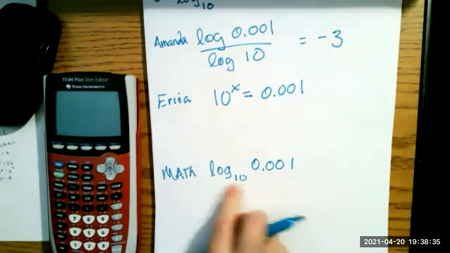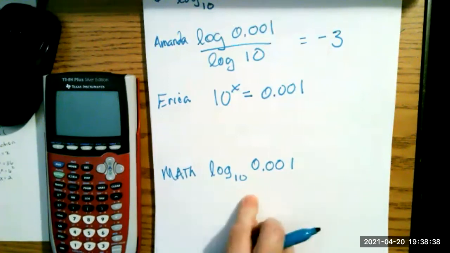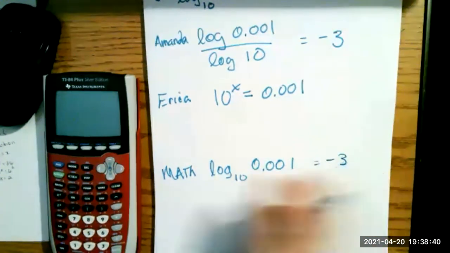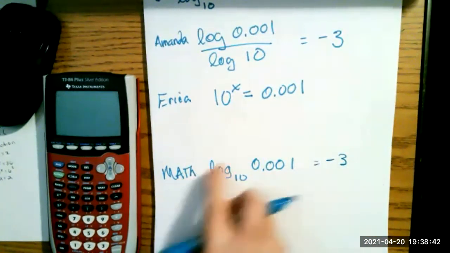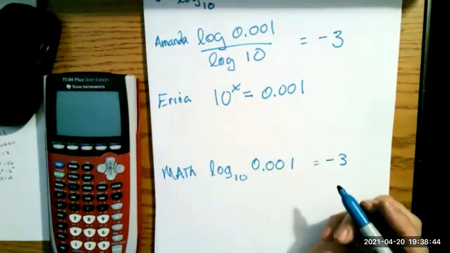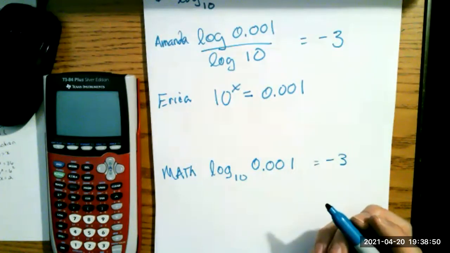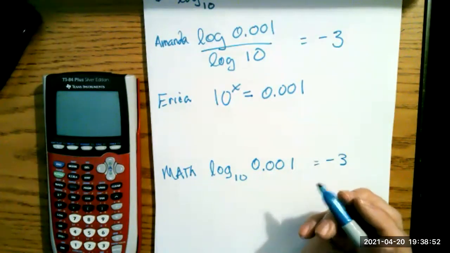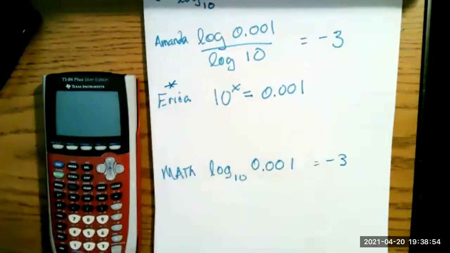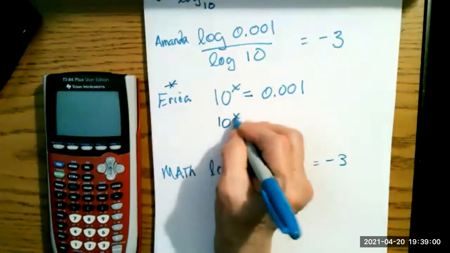Who did this one down here? Marlisha, I have -3 as well. Okay, and you did the math? Yes, ma'am. Now, how are we going to do that on this one? Erica, you figured it out yet? Not quite. Okay. This one's kind of important to know how to do because we are going to run into a problem a little bit later, and we will need to know this information.